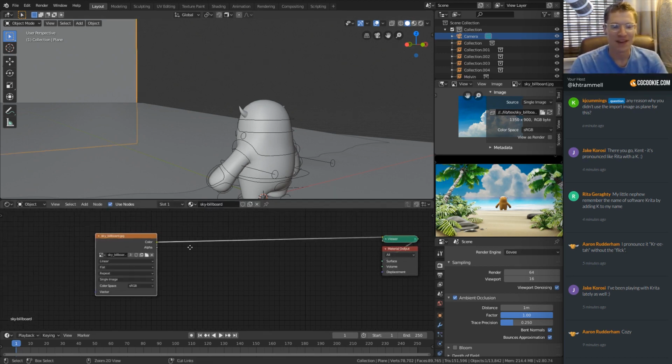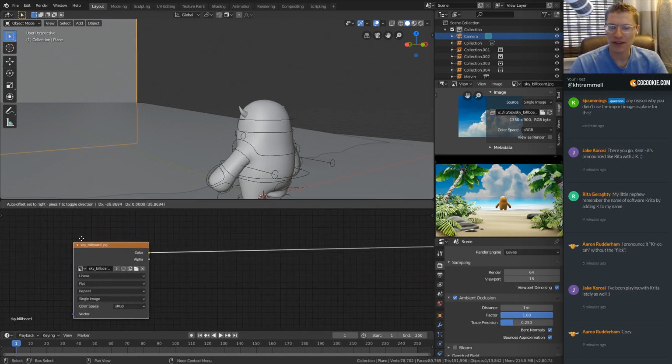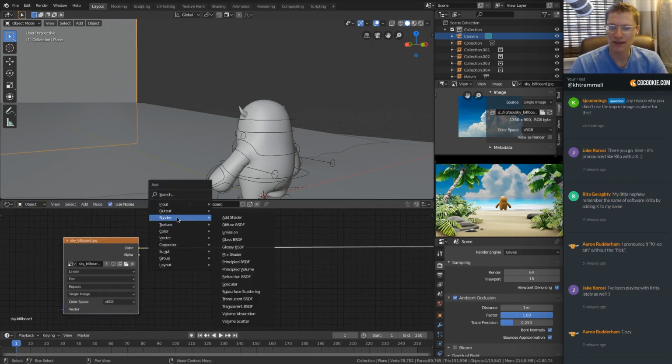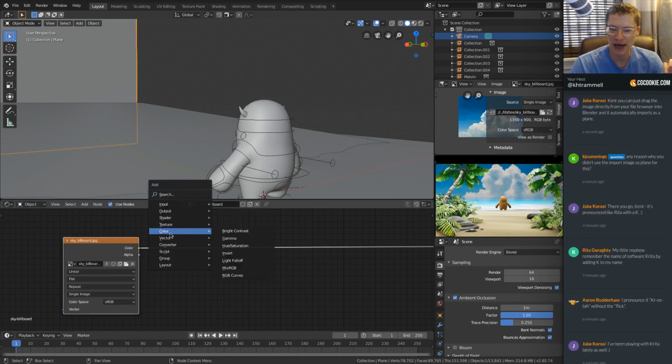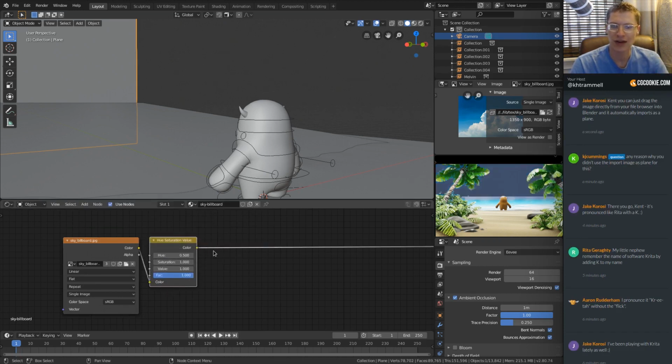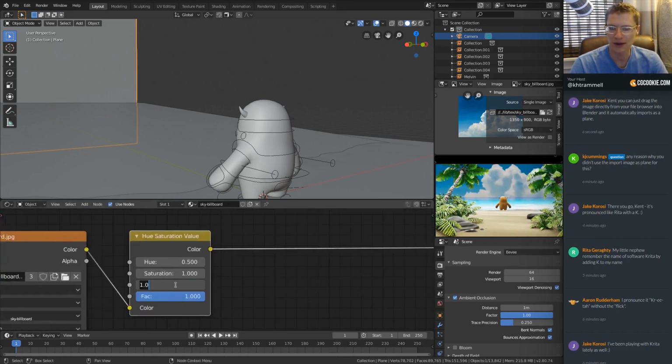So with the sky billboard, I want to increase the color value, and I'm going to add a hue, saturation, and value node. And I'm going to bump up the value. Let's try 1.5. Well, maybe just slide it. Maybe, wow, even higher, like 3. I want it to be an exaggerated version of our sky, so super colorful, super bright.